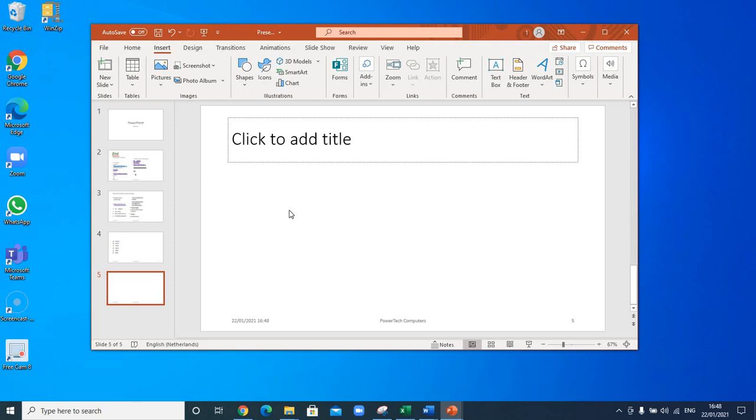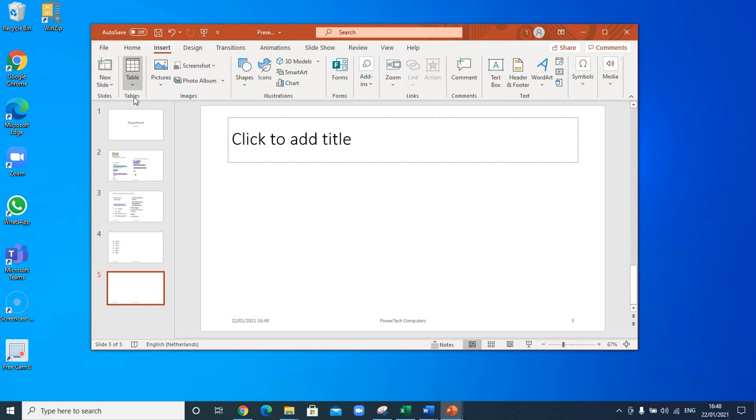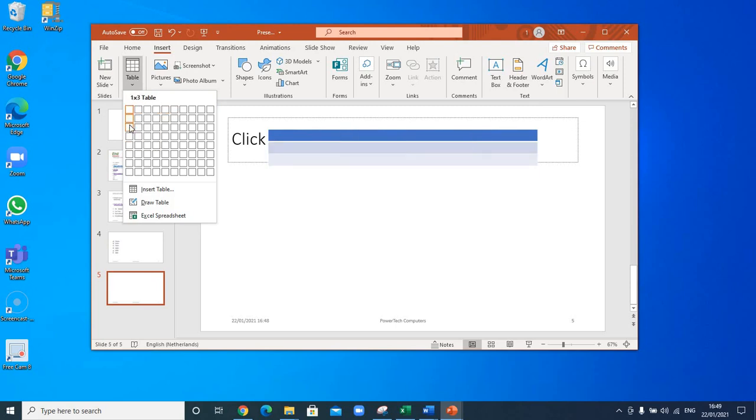In order to create a table here, you go to the Insert menu, go to Tables, and click the drop down arrow. You can choose how many rows and columns you want. The rows are horizontal and the columns are vertical.